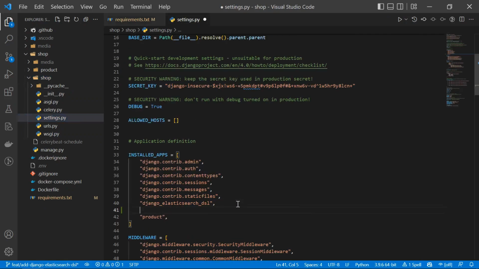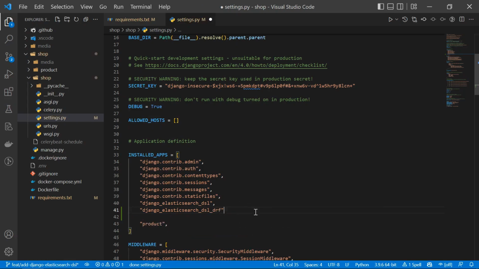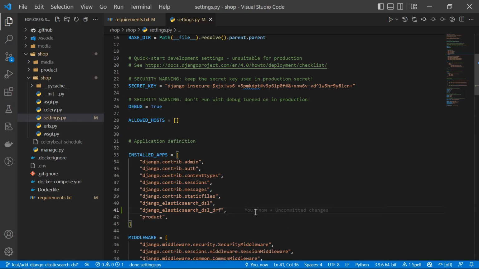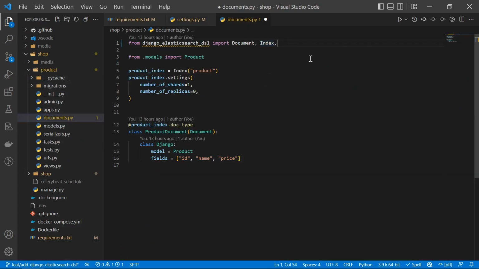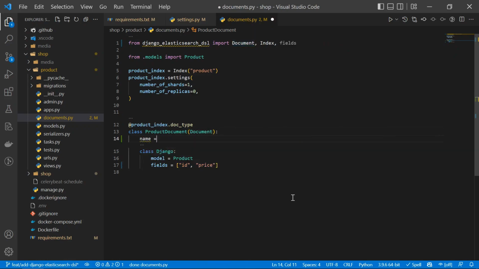Next, I add the package to the installed apps list. Okay, now I want to add suggestion functionality to the name field. I will map the name field to the name in our Django model and then add a suggest field.